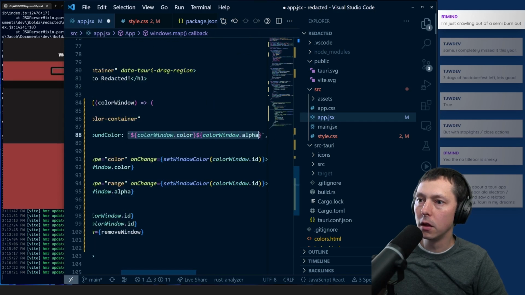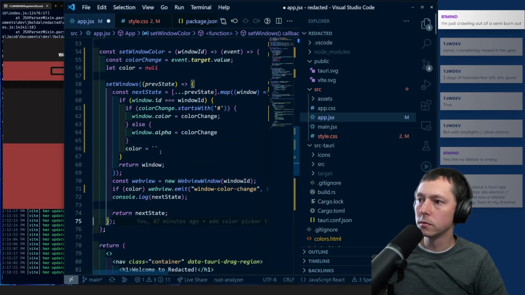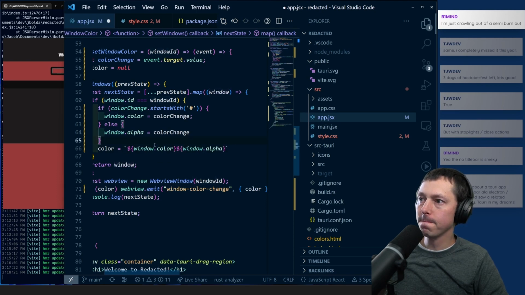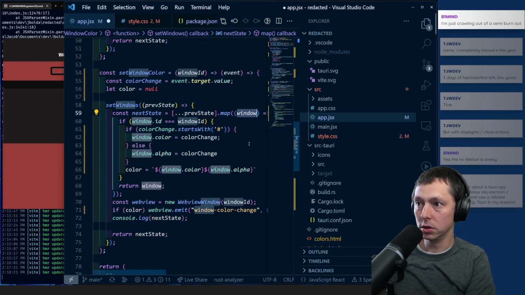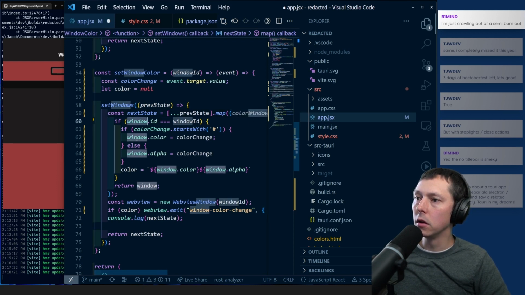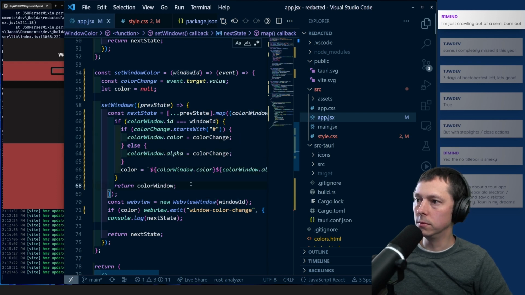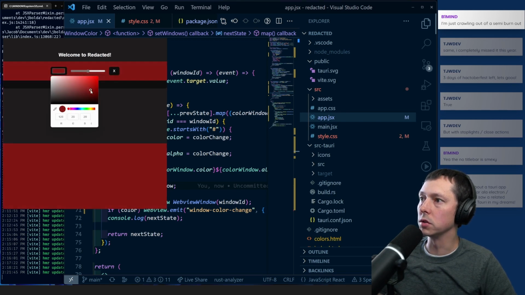Here. I'm actually going to change this as well to say color window. Return color window. Okay. So now we should be able to say this will do that.